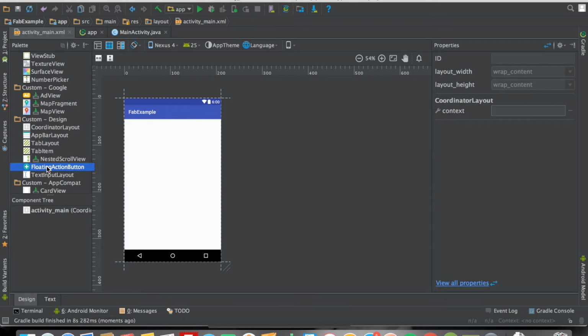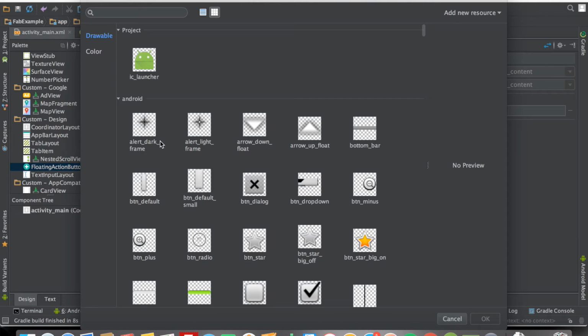Now before we add a floating action button, when we try to drag the button inside the layout here, it will ask us what is the icon that we need to use for the button. Let me show you. So when I drag it here, the studio will ask us which icon that we need to use. Well, for now we don't have any icon.